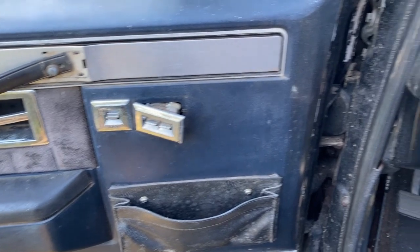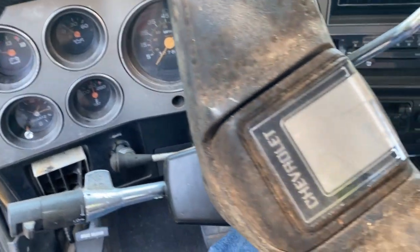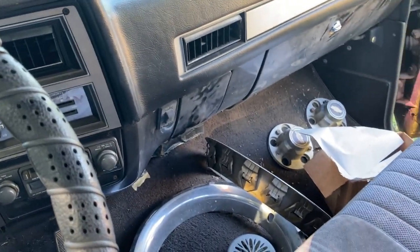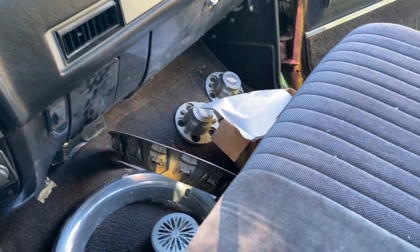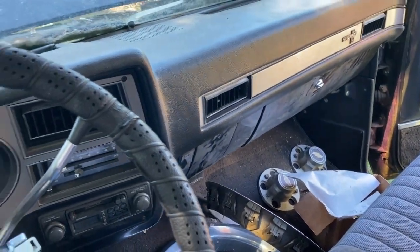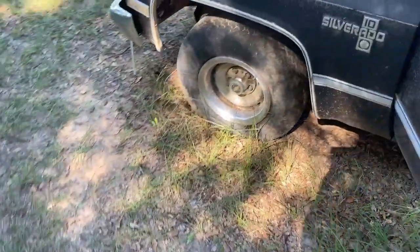I drove this truck all through high school, and then I got a '90 Dodge to drive to college, and my dad took this one over. It kind of became a work truck, kind of still kept it sort of nice, but anyway, I just like this old truck. It's surely because it was my first vehicle.